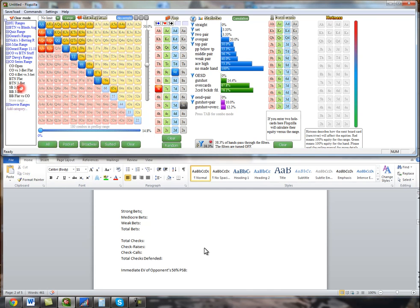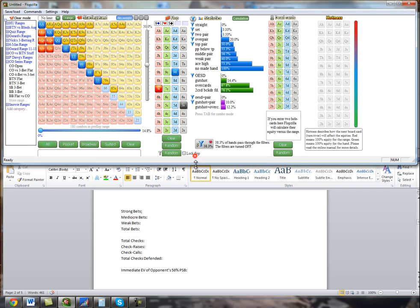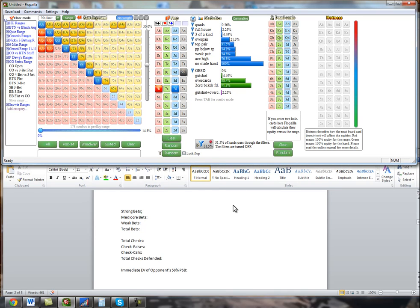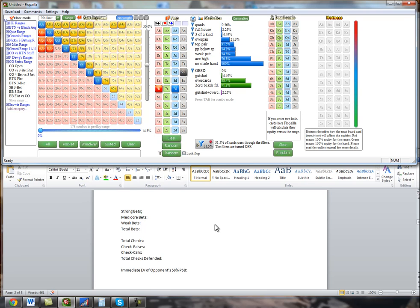The good news is I think we do have time to do one more board texture. So let's randomly generate one and try to apply the stuff we've already talked about. All right, so random, boom. All right, 779. So this unfortunately isn't a board where I can really apply what I've learned, which is, we don't need to emphasize betting the middle pair top kicker as much as I like to in other spots, or especially heads-up spots. So can't really implement that here.